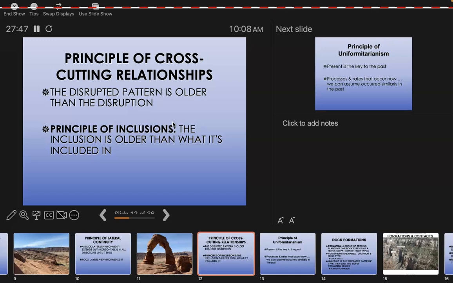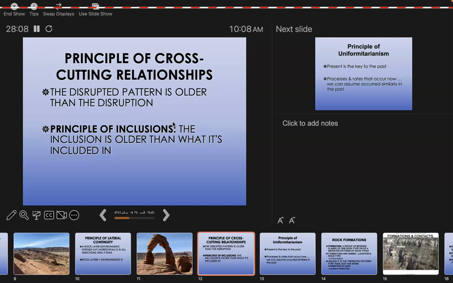Now, if it doesn't go all the way through, it can get confusing. Because you're like, okay, well, the rock at the top, maybe it was there, maybe it wasn't. Maybe it just ran out of oomph and it didn't go any further. So, again, it can get very complicated. But at this level, we're trying to keep it simple.